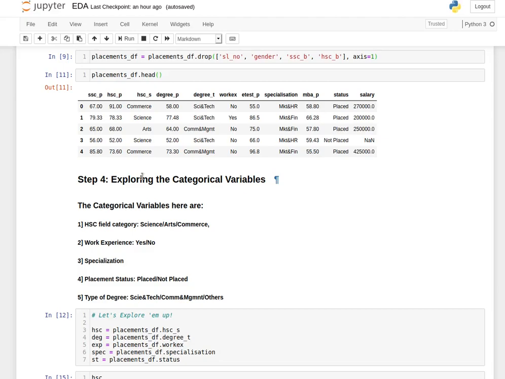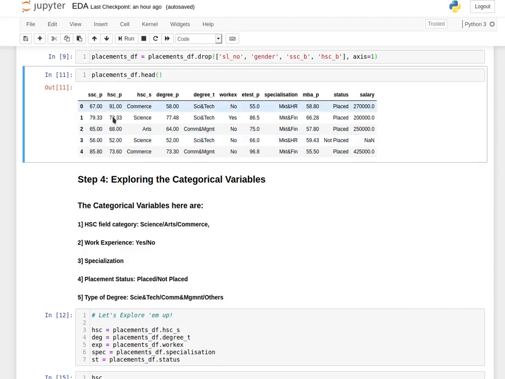If for example I say HSC percentage here, if there's a percentage which is missing, 68.00, it is simply NaN. Should I replace it with 0? No, that doesn't make sense, because a percentage cannot be 0, of course, right? Can I remove that particular data row?